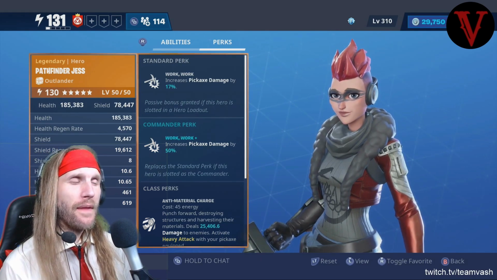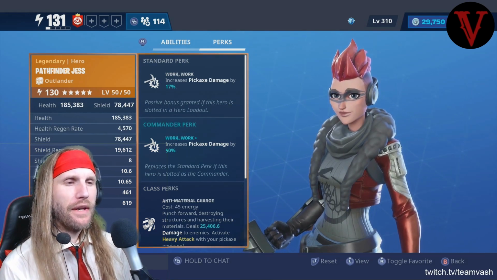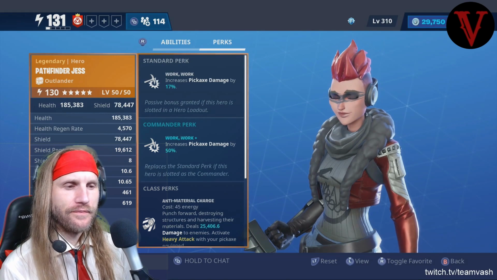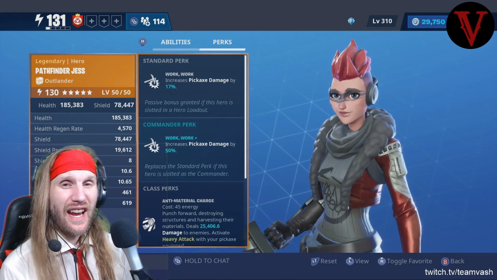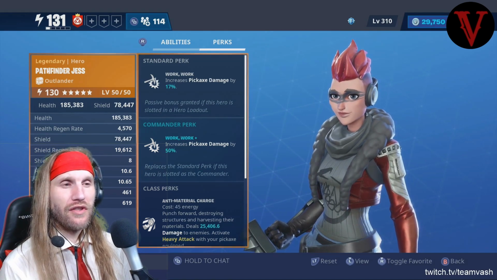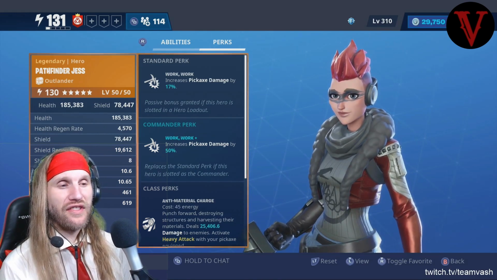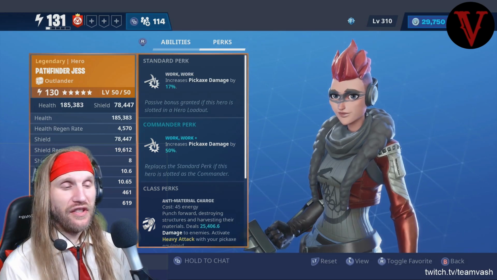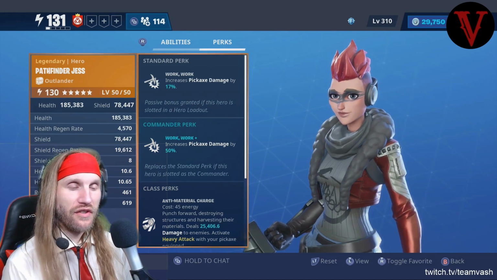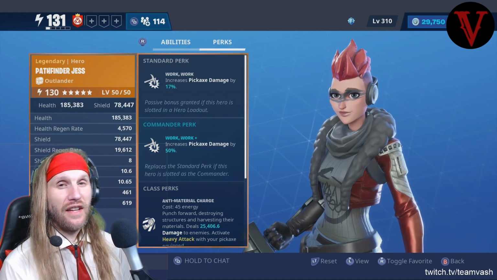Now, the thing to remember about Pathfinder Jess compared to Archaeologist or Fossil Southie is that because all of her farming ability is funneled into her pickaxe, she does not use any energy to do this. She can run around two and three shotting materials like it's nothing with her pickaxe, absolutely smashing everything into bits. Some rocks and some vehicles are a little beefier and are going to take a little bit more, but her pickaxe is extremely powerful.